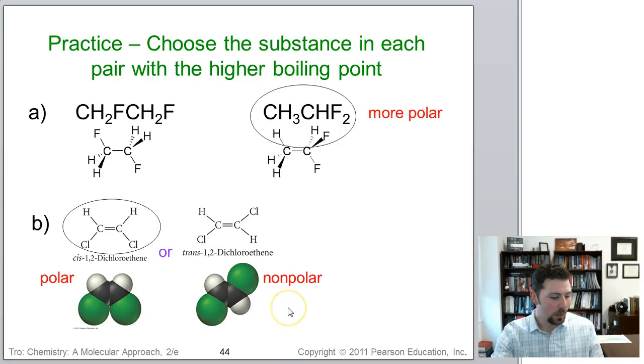Now, we have one more intermolecular force we need to talk about, and this next one is the strongest one, and so we want to make sure that we give a lot of good time to it. So I think we're going to stop the video here, and then we'll move on to hydrogen bonding in the next video.